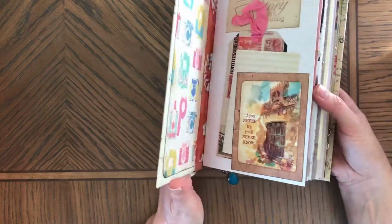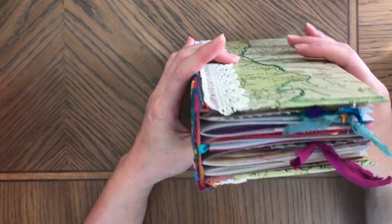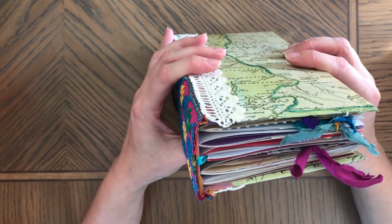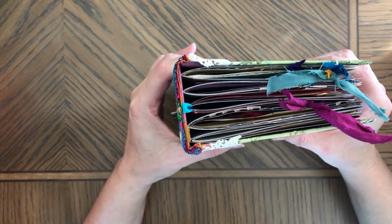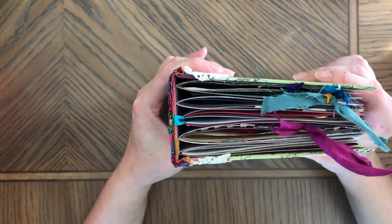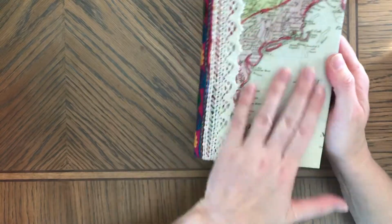This journal has 5 signatures, and I used 10 different pieces of paper for each signature. So I used 50 pieces total. So that will give 200 pages counting front and back. I just really like this cover.